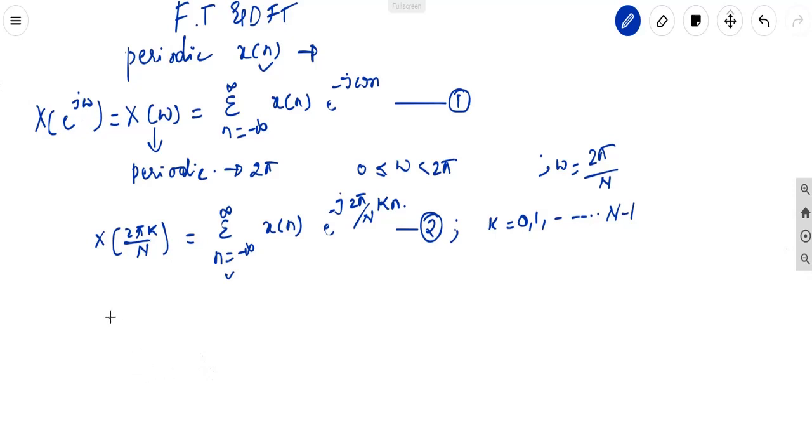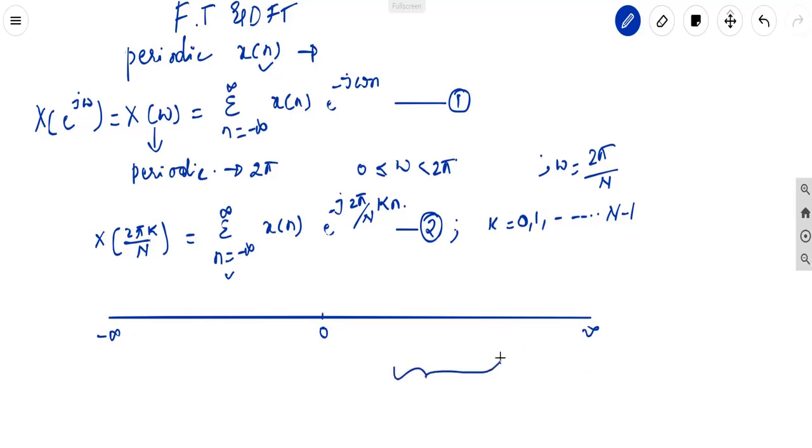If you see here, this is your axis, this is your 0, and it goes from minus infinity to plus infinity. We all know that these values are positive values and these values are negative values. Somewhere it will be 1 here, 2, and so on. So this will be N minus 1 and here we can take it as N. This is your minus 1, and somewhere here you will have minus N. Now if I start from 0, then my last point should be N minus 1 if I take only positive values.